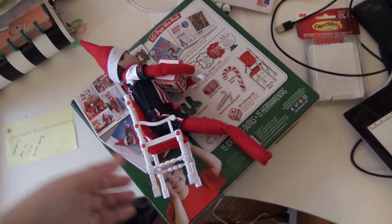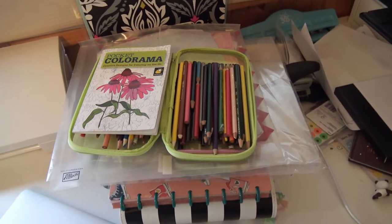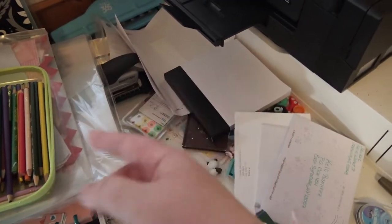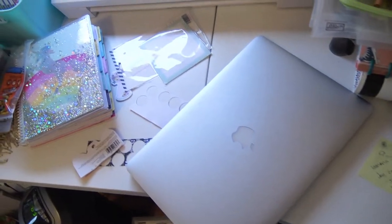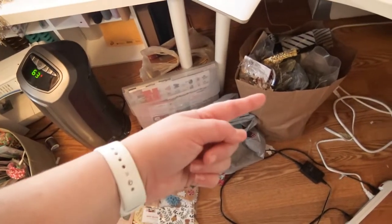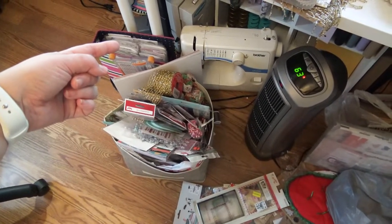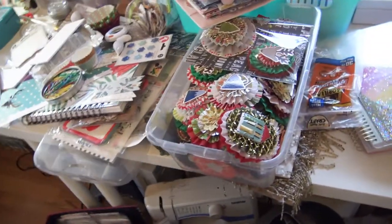There's my printer — I have some pens and stuff on top of it. I have an Elf on the Shelf, but it's past Christmas and this sad little guy is just sitting here. I've got a couple of planners under there, some coloring things, a Happy Planner punch, a long reach stapler. Just look inside the mess and you can find things — it's a treasure hunt! My external hard drive, my laptop, my 2018 memory planner, my Silhouette, some stickers, some junk on the floor.